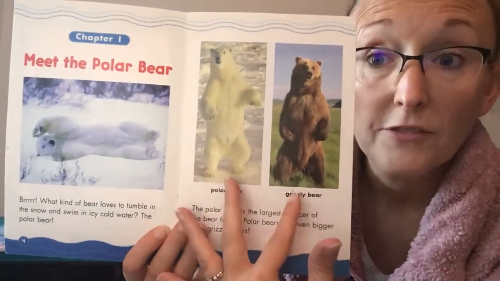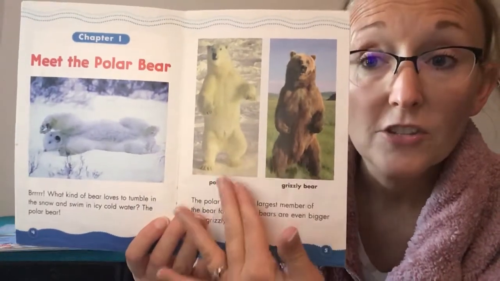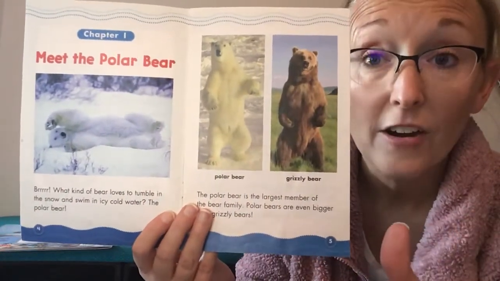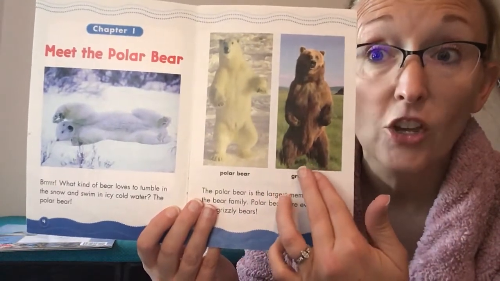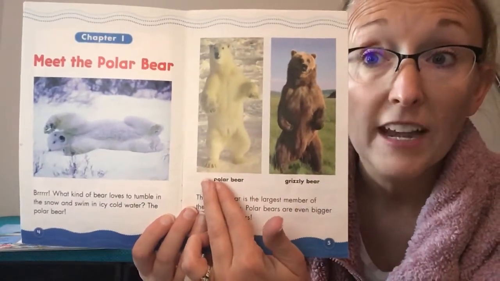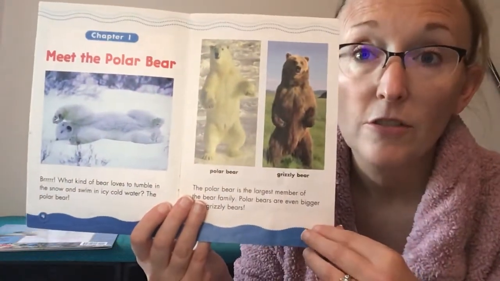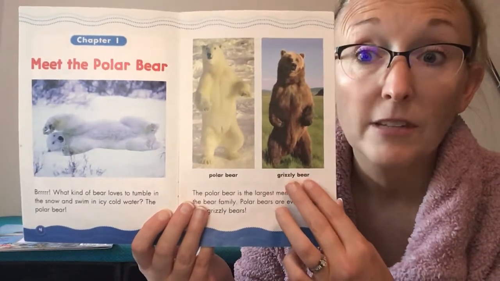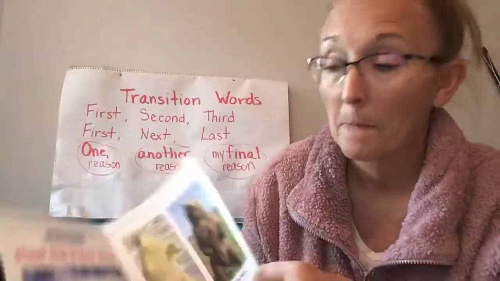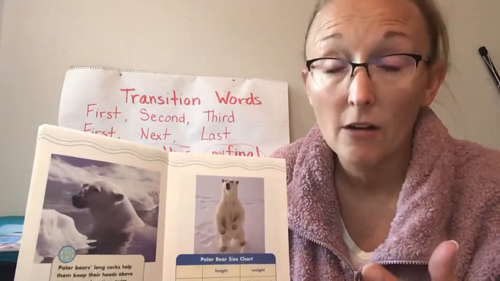So these are photographs, right? But this is called a comparison. They put these two together to compare so you could see the difference between the two, right? Here's a grizzly bear and they're huge. And then here's the polar bear right next to it, even bigger. Boy, those photographs really help a lot, right? They even labeled them, grizzly bear and polar bear. Okay, so far we've learned how big they are, right?